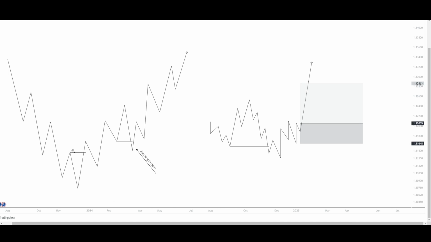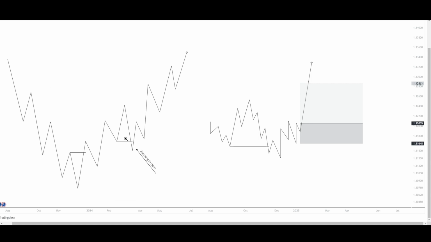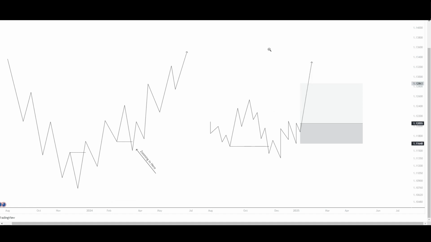So this is our market structure shift. Price continues to go higher, it takes out a short-term low. Now if I zoom in right here, you will see some sort of price action like this. You will see this kind of price action in the market when you zoom in. Now let's say we are going to use our time frame alignments for this entry model. So here are your time frame alignments, you can have a look at it. It will be on your screen now. So basically let's say this is our 4-hour chart. So we are going to go into the 15-minute chart if we are going into the low time frame.